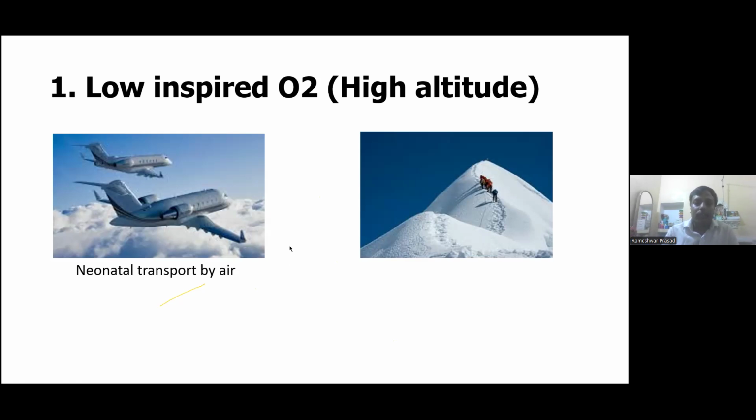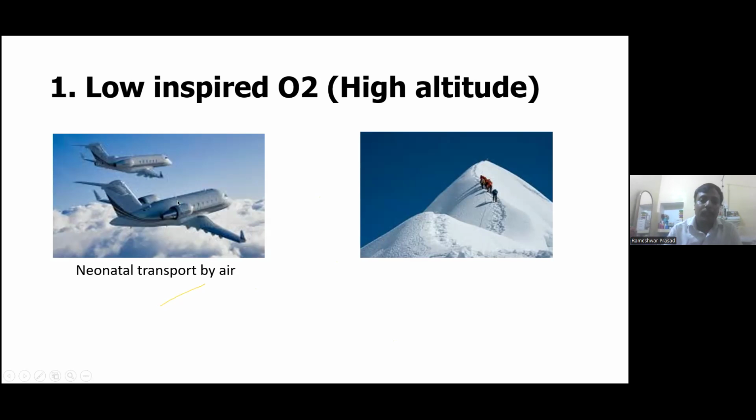However, the FiO2 is not low. Just focus that oxygen concentration at height is not low. It is partial pressure of oxygen that is low because total atmospheric pressure is low. Now again, you can calculate partial pressure of oxygen at 8,000 feet, where total atmospheric pressure is only 600 mercury, and FiO2 is again 21%. So multiply 600 by 0.21, you will get around 125 millimeter of mercury of partial pressure of oxygen.